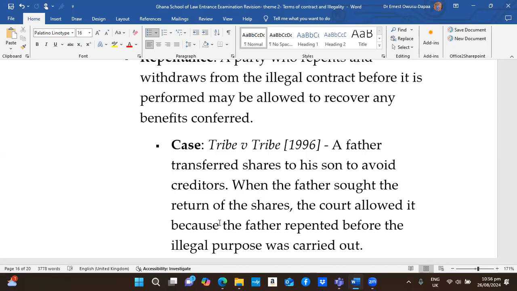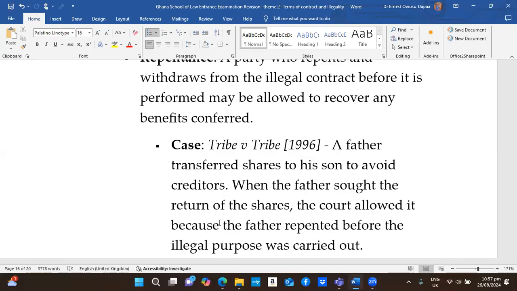Now, if you are to apply the strict common law approach and say that, yes, monies transferred under illegal contract cannot be recovered unless the parties are not in pari delicto, unless there has been repentance or locus poenitentiae, or unless you can recover it without basing yourself on illegality, you are going to have a rare difficulty having regard to these particular factual circumstances.